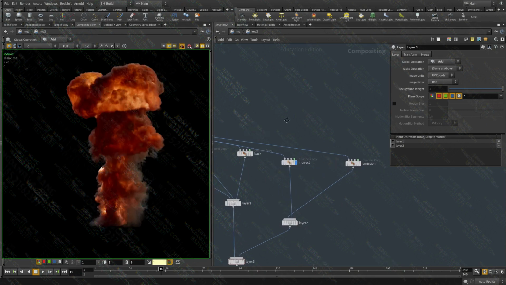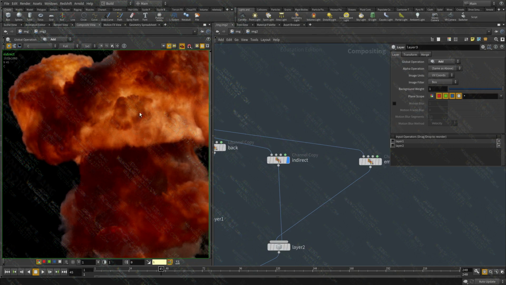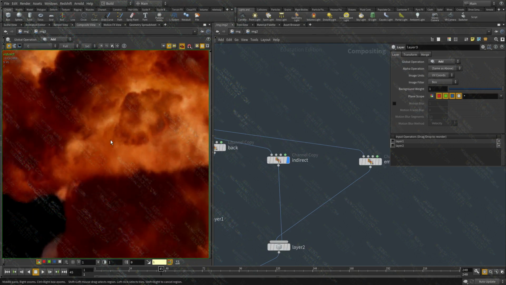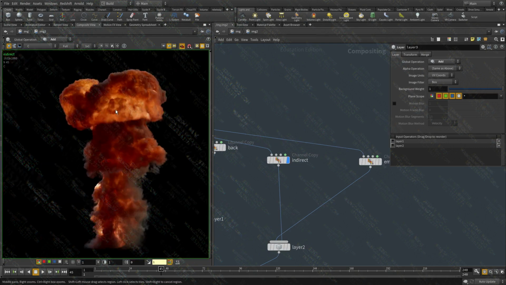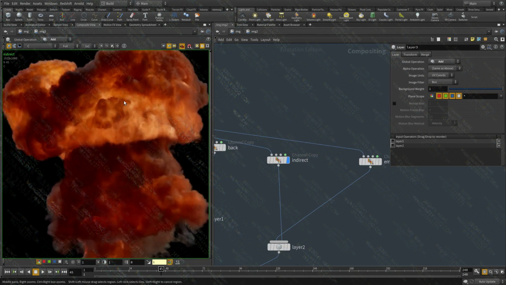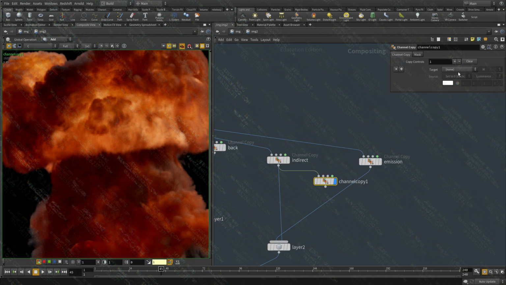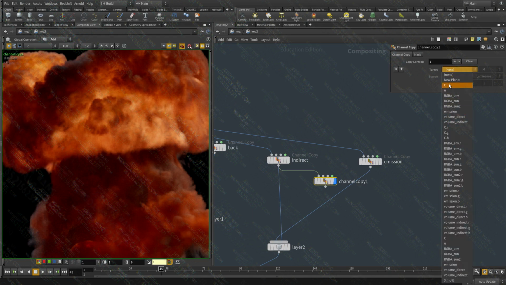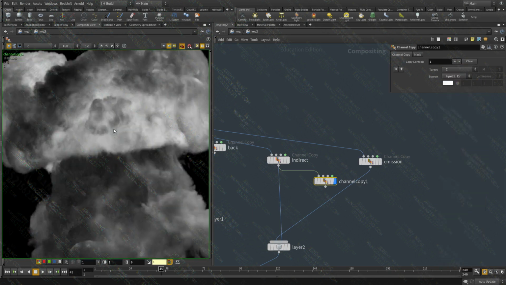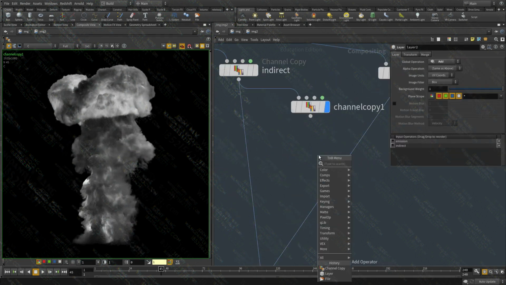So I want to improve this guy because this is a very, very important pass, and I want to add to the glow here. So you can see everything is in the red channel. Okay, and what I'm going to do is I'm going to shuffle everything to the red. I'm going to shuffle the red channel to everything, to the color basically. And I want to add contrast to this. I wanted to color correct it.